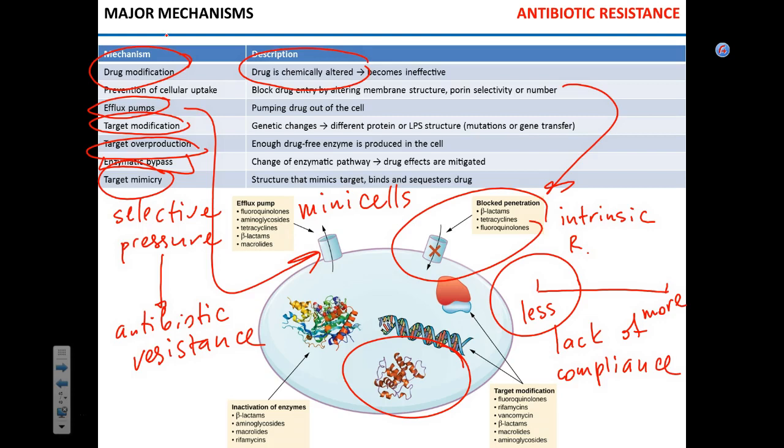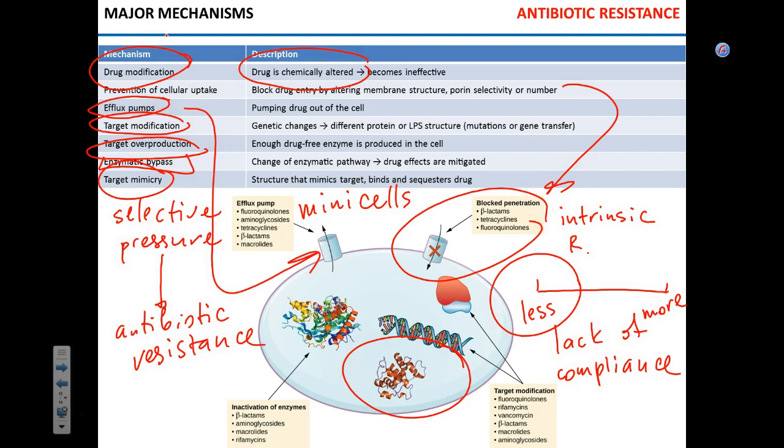And the role of mini cells wasn't clear at all until recently. Turns out that E. coli, that specific phenotype of E. coli that can form mini cells, they use mini cells as dumpsters. They package all antibiotics into the mini cell. The mini cell detaches from the main cell. And now you have, it's like a trash bag with all the crap that cell doesn't need. It was very convincingly shown that E. coli that can produce mini cells have a much higher level of antibiotic resistance than the ones that can't. I think aminoglycosides were tested. So they can basically package those aminoglycosides in these trash cans, just throw them away. Okay?